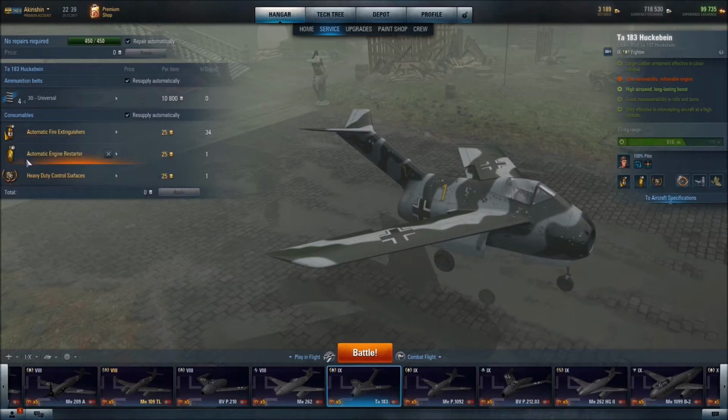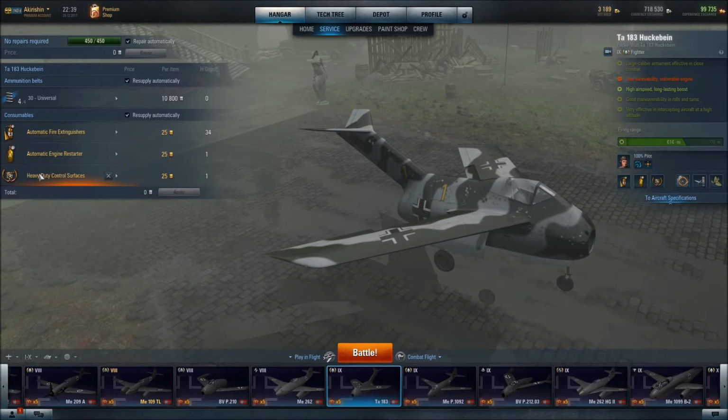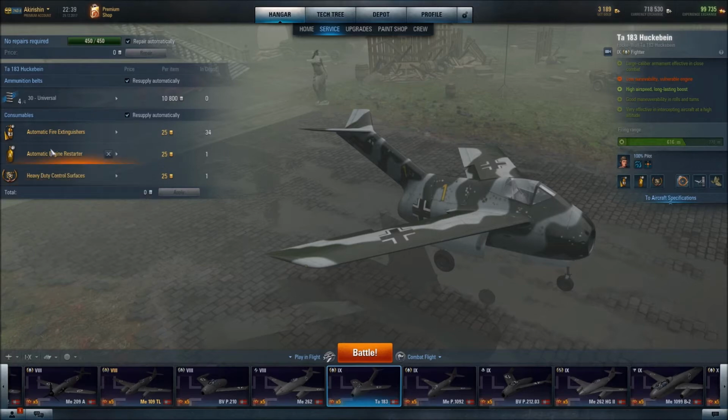Now, these are gold consumables. I did not go with the non-gold consumables here, not because these are necessarily so much better. The difference, as I've mentioned in the past, between the non-gold and the gold is that the non-gold has a 90-second cooldown, whereas the gold has a 60-second cooldown. The other major difference is that the non-gold, you have to activate manually, whereas the gold activates automatically, at least on these two, the engine restarter and the fire extinguisher.